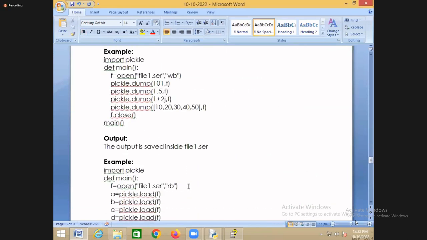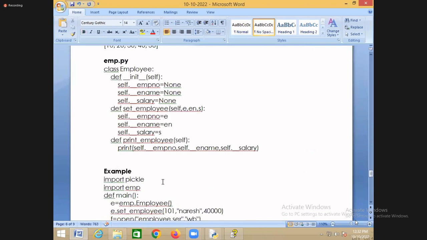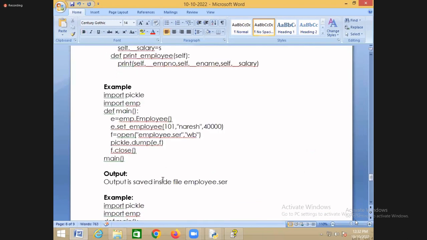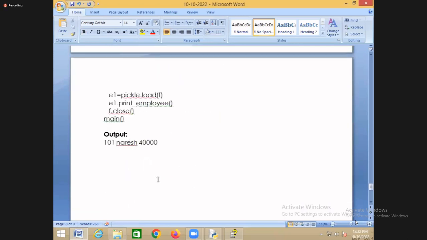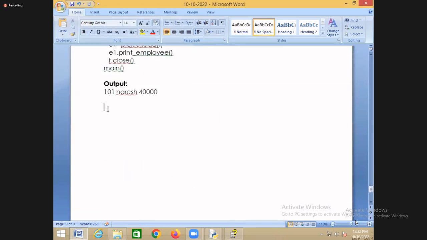So we can write the data as strings, or we can write the data as bytes. If you want to read and write the data in the form of bytes, or if you want to read and write your own objects, then convert those data into bytes type.